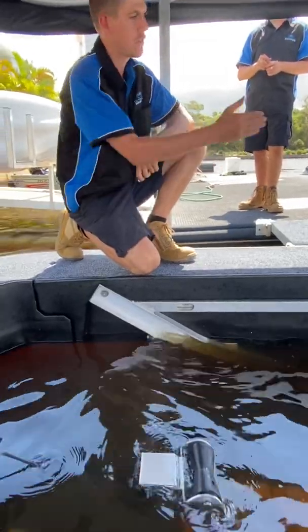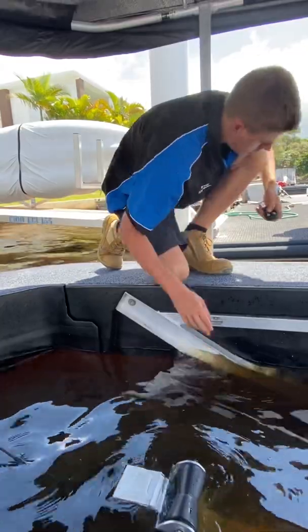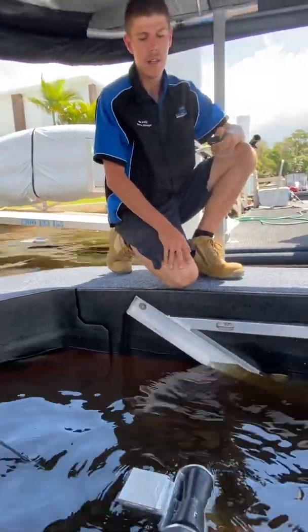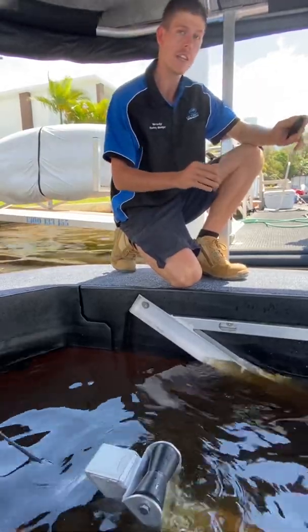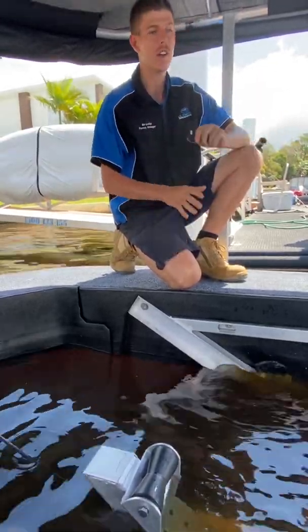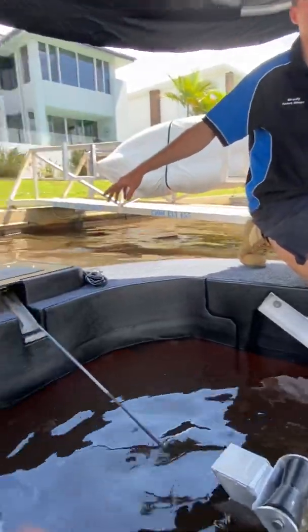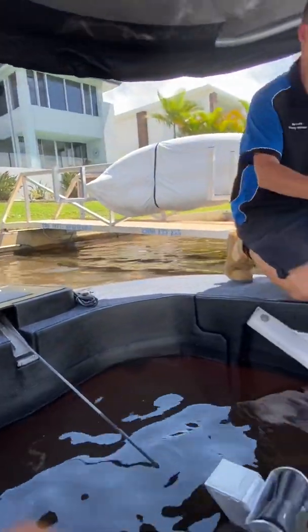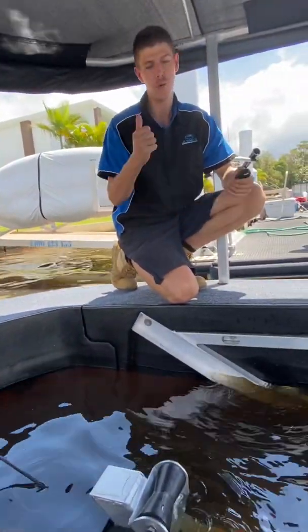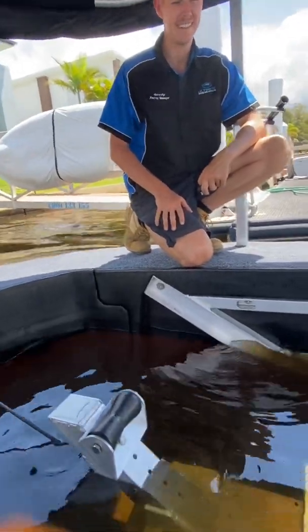Yep. Once you've driven your jet ski on, then obviously you'll realize you've touched this, and you just hold the remote and lift your jet ski, with up to 3 people on it, out of the water. So you don't need to get off your jet ski before you bring it up. That winch in there is a 6,000 pound winch, which is equivalent to about 4 tons. So it has the power to pull your jet ski plus 3 people up out of the water, which is awesome. That's remarkable, mate.